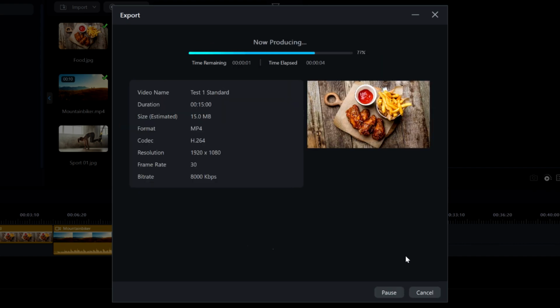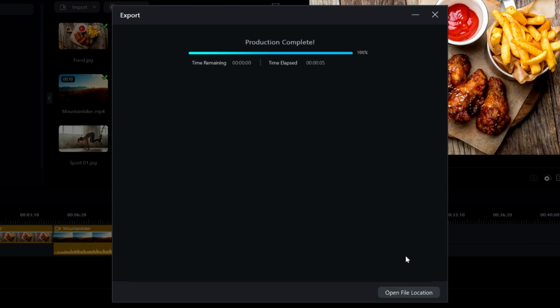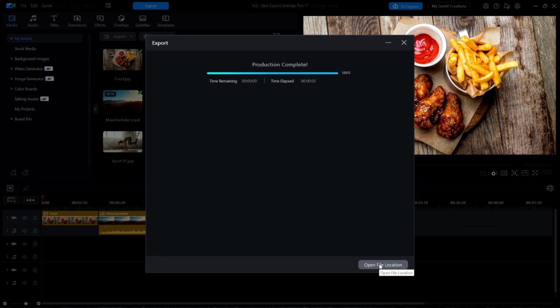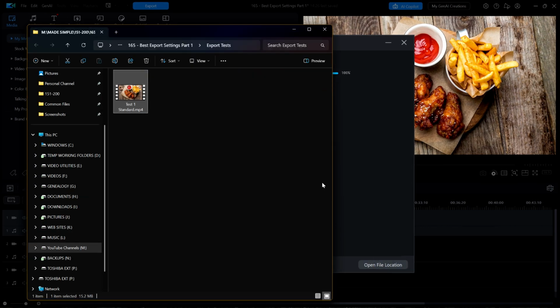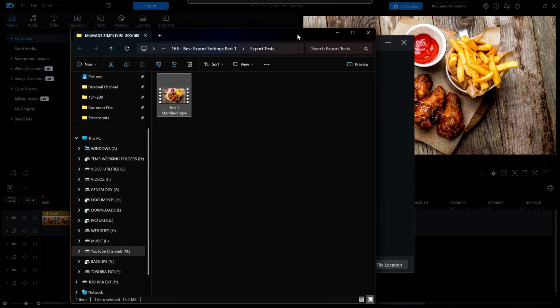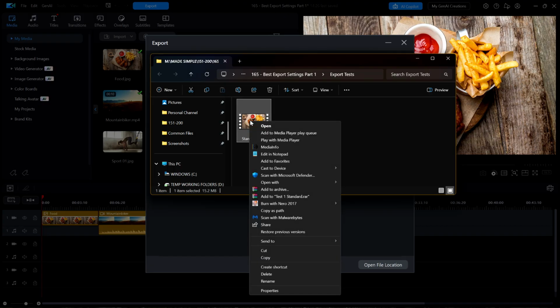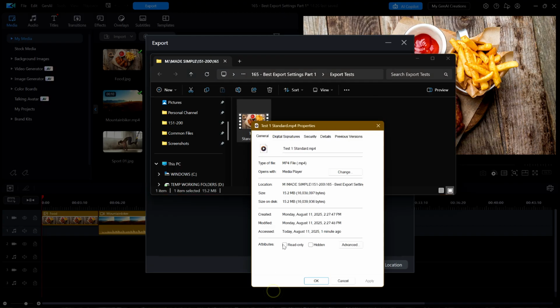After a few seconds, the rendered video is complete. I'll click on the Open File location at the bottom. This opens up a Windows File Explorer window which shows the completed video. I'll right-click on it, then select Properties. From there, I'll click on the Details tab.